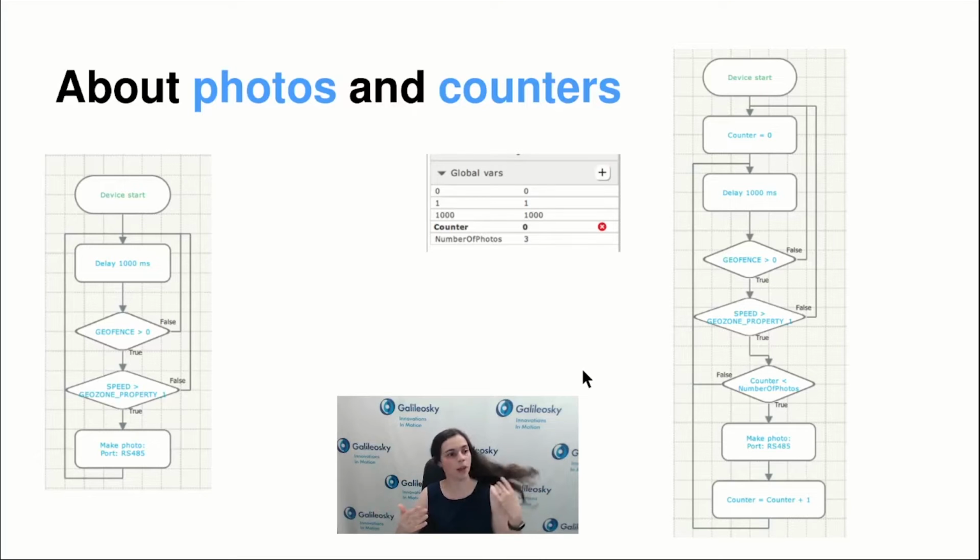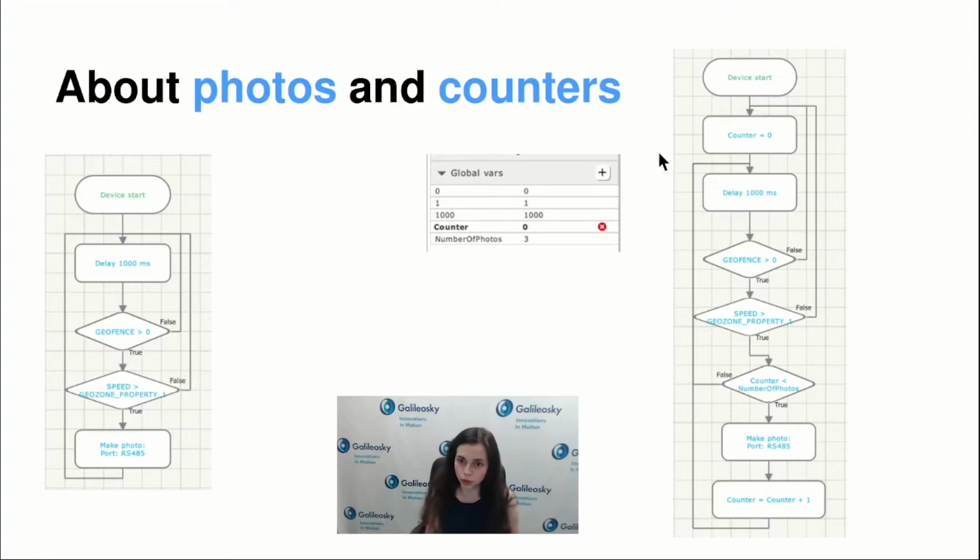What do you need it for? You need it to calculate how many times you took, for example, photos, or how many seconds you did this or that. Example with photos. First of all, we will need two variables, so you create them in global variables. The first of them I called counter, and the second of them I called number of photos. So counter is for counting how many times we counted, and number of photos is like some kind of standard, how many times we should do this, because from time to time it can be different.